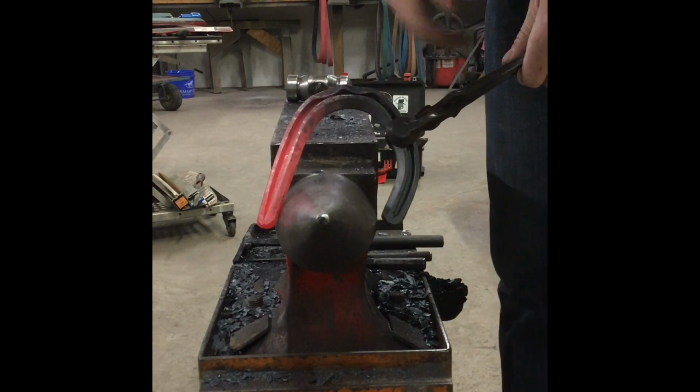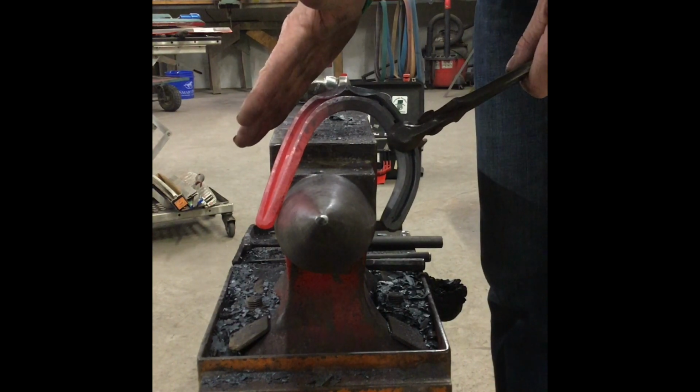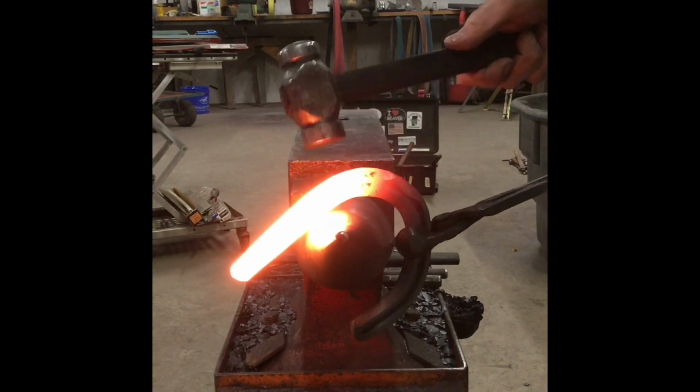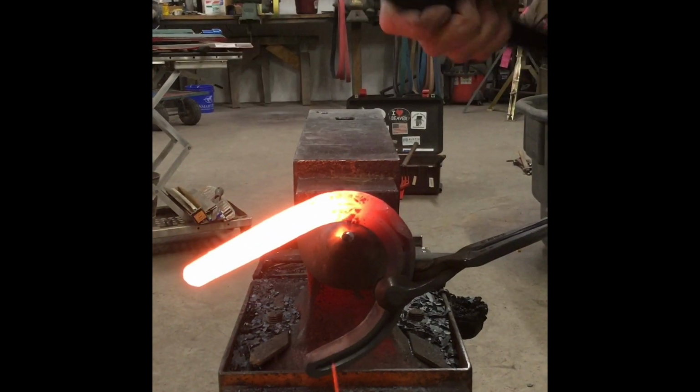Alright. When I make the branch, I'm going to straighten this up somewhat so it comes out of that diamond toe and then bend the branch around. Just come here and get the pucker out of it right there. Have a little bit of daylight and straighten this up right there.